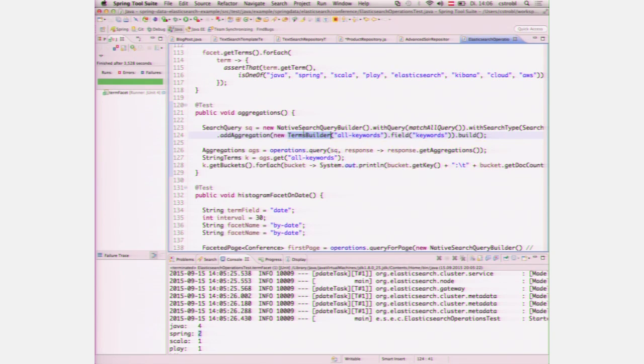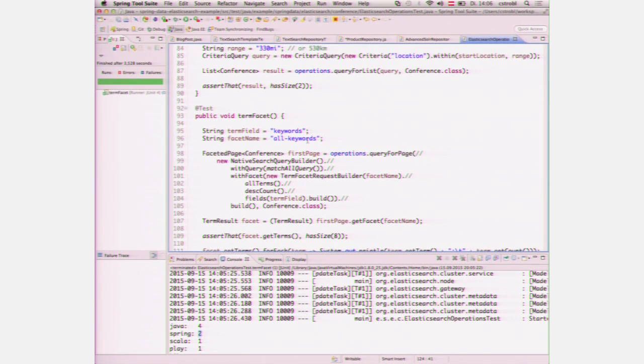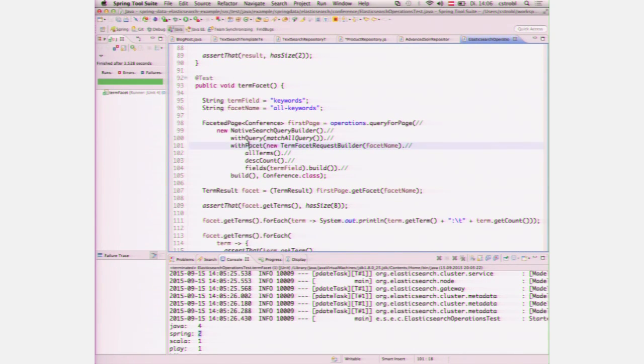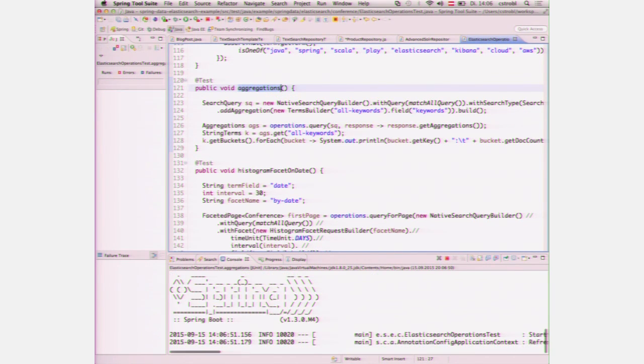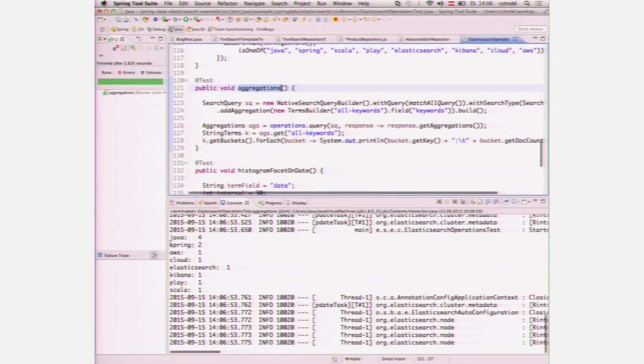That's just the same as we saw up here, just formatted a little differently, and I don't use a facet with a facet request builder, but I use the aggregations, and this gives me the same output as before. So there is support for both the old and the new versions of faceting.